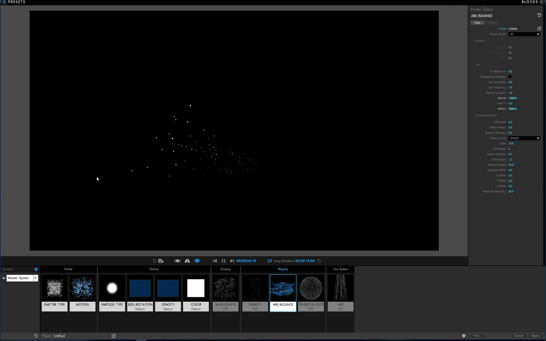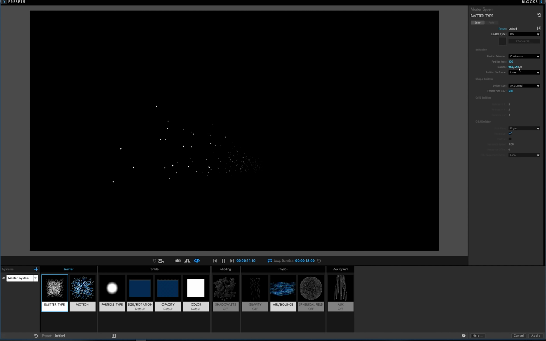And now it's spawning a little bit too close to the camera, so we want it to be coming from the back. So let's go into our emitter type settings, and let's scoot this closer to the camera. Do a little bit more right there. Then we'll move it up a little bit. Maybe we'll center it a little bit more.